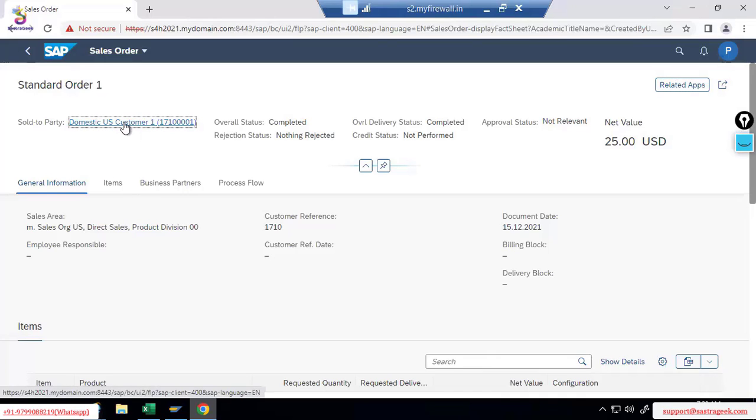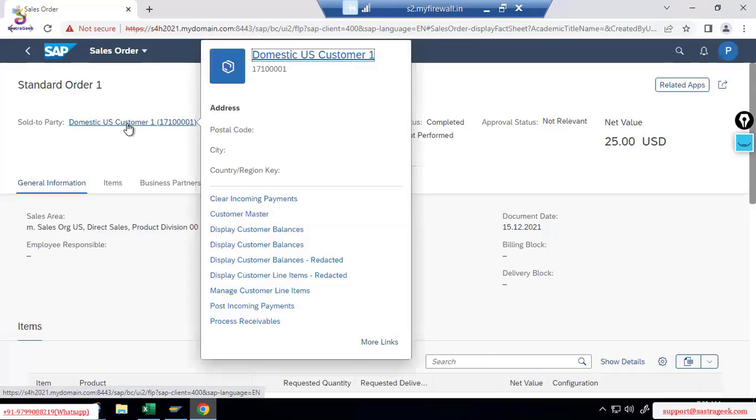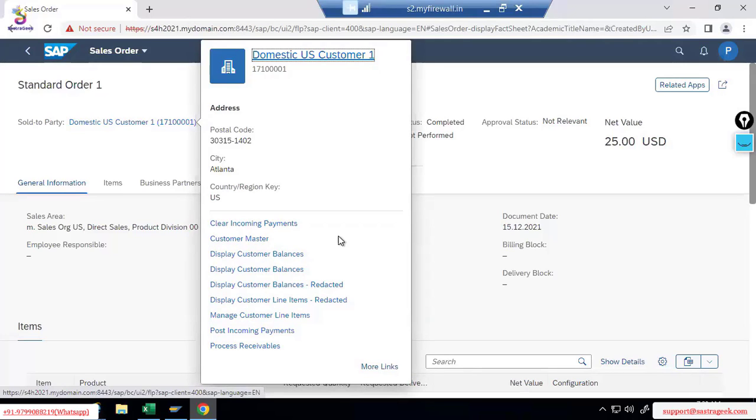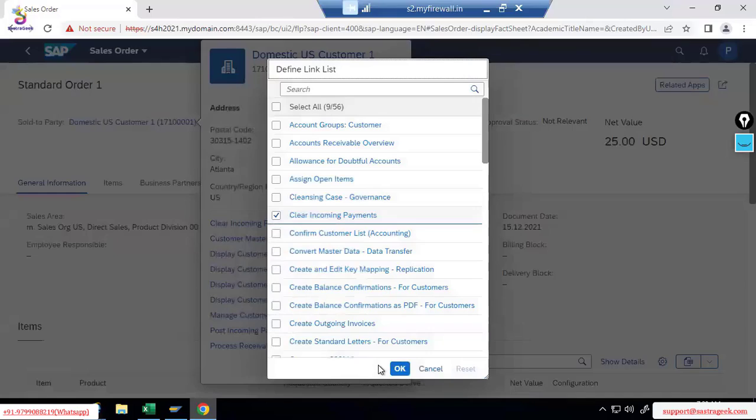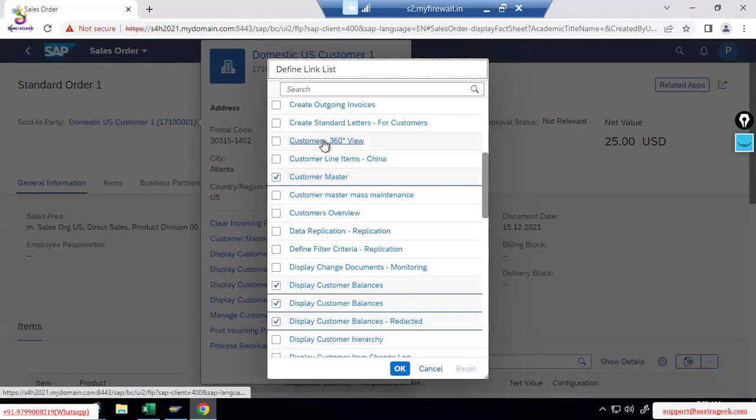But if I click on the customer here, and from this customer, I would have more links here. I can go to multiple places, and you see here, what keyboard entries have I entered when I'm going here? Only TG11. That four characters has been typed here, no other transaction code, no materials, nothing else. Rest all is click, scroll, click, scroll, click, scroll. So that is the advanced GUI, the advanced interface, right? Rather than typing and entering, if you're using mobile and tablet, what do you need? Scroll up, scroll down, click, rather than typing the information. So that has been adopted. Fiori has been adopted for that. Here the customer 360 degrees.